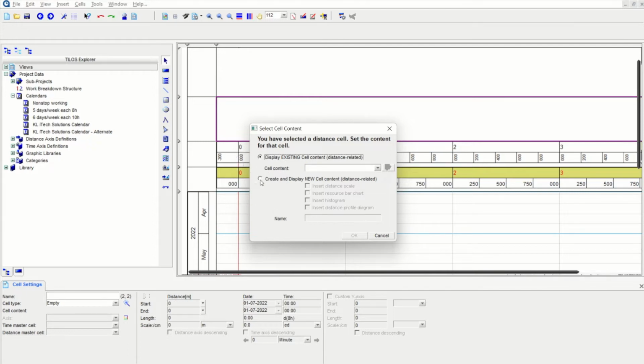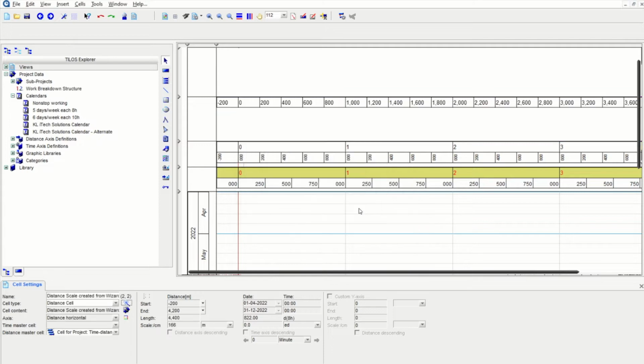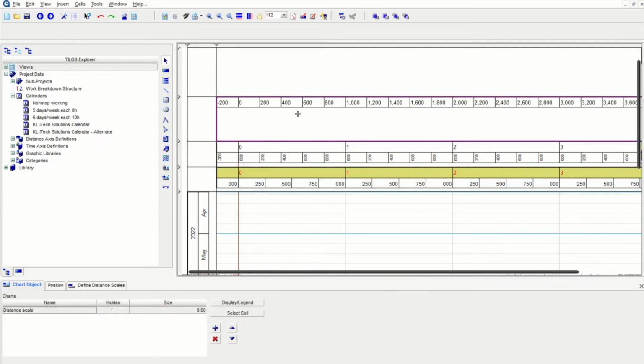Let's create a new one. In this, we can select insert a distance scale because these are the measurements we want. Press OK. Press OK. Automatically, you can see that a basic scale has already been defined here. We can make it hidden and all the values across will not be shown. Now, how to add an image?